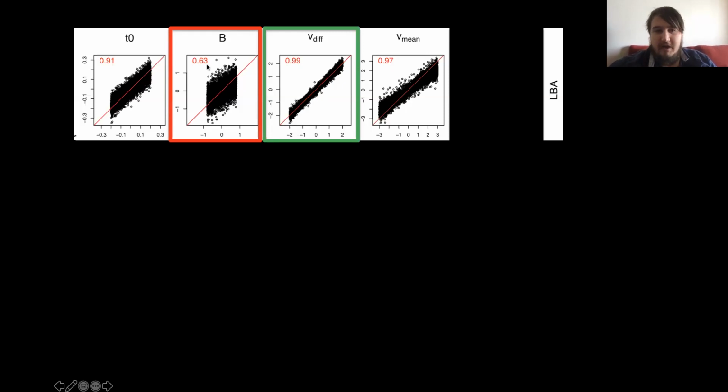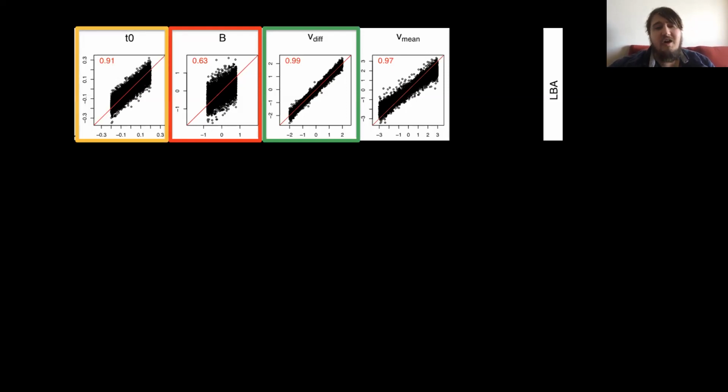You get a very low correlation, 0.63. And although it's generally around the line of perfect recovery, you get this huge variation, right? To the point where you're almost just looking at a square or a rectangle. If you generate with a threshold difference between conditions of near -1, you can estimate anywhere up to positive 0.5. Same if you generate around 0, you can estimate anywhere essentially from +1 to -1. You practically can't identify differences in threshold with the standard LBA when you're looking at differences between conditions.